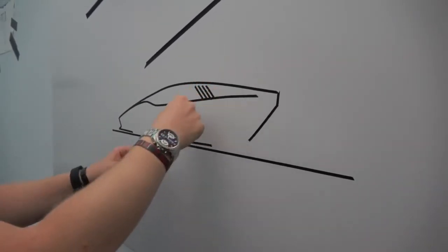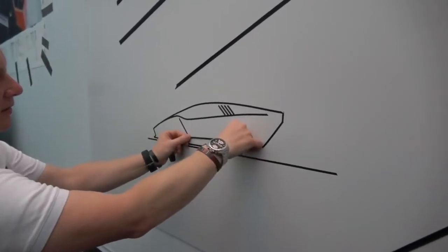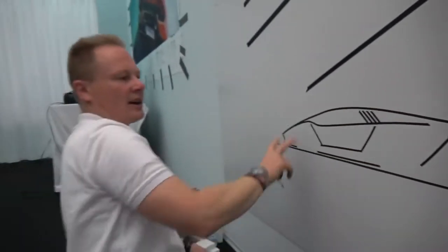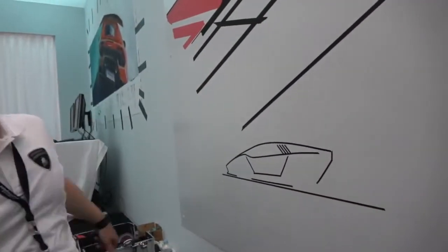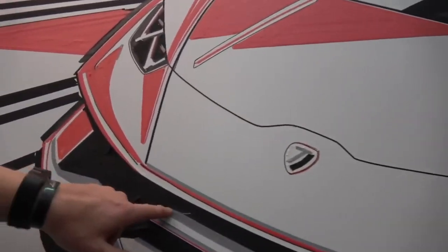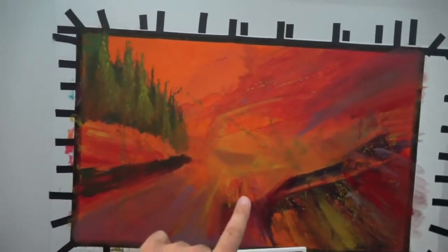It's amazing. So within a lot, you know, it doesn't take so long. But you can create something. And for this drawing, we will finish today. All this tape, we are finishing today. Also the painting over there, we will finish today. This is our concept here. We want to show, so this has been done in one day.